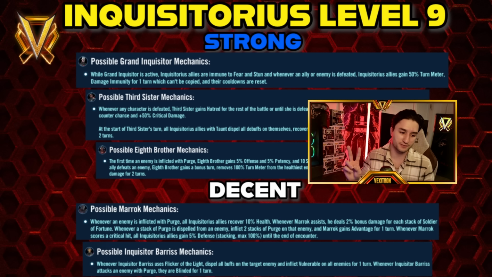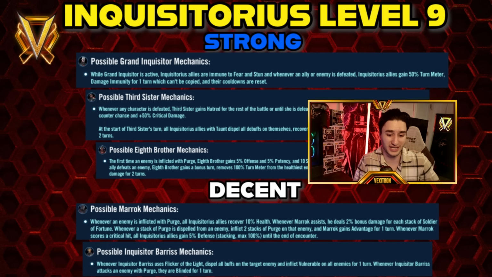Now, 2 decent ones. And it's not going to outweigh the Balen Cron, so don't worry about it. If you have Balen's Focus Datacron, that's the way to go. Have this to prepare for the future. Whenever an enemy is inflicted with Purge, all Inquisitor allies will recover 10% health. Whenever Marak assists, he deals 2% bonus damage for each stack of Soldier of Fortune. Whenever a stack of Purge is dispelled from an enemy, inflict 2 stacks of Purge on that enemy, and Marak gains advantage for 1 turn. Whenever Marak scores a critical hit, all Inquisitor allies gain 5% defense, stacking up to 100% until the end of the battle.